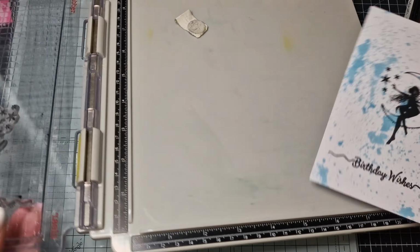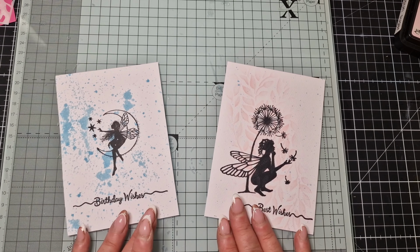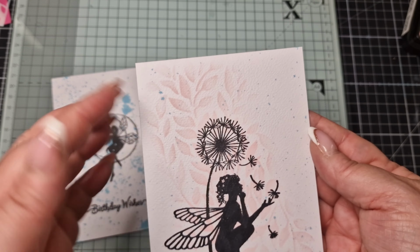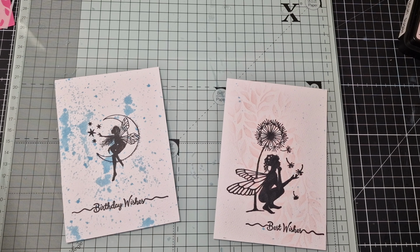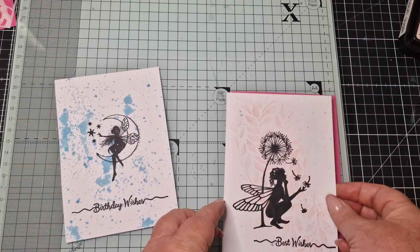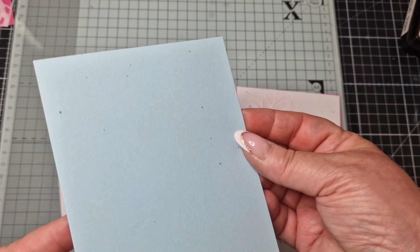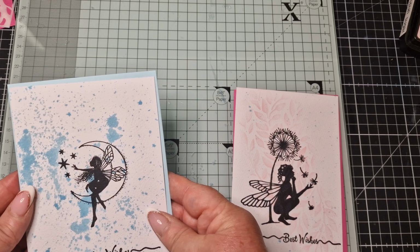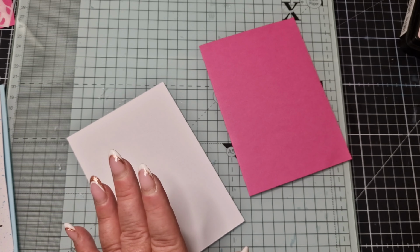Oh, my magnet's stuck together. Let's just move this to the side. So now I've got my two lovely card fronts, I guess. And I'm thinking, do I want to come in with more of the... No, I think we'll leave it as it is. So all I need to do next is come in with my card bases. And obviously the pink will go on that. And the blue ended up being speckled as well. I should have moved things out of the way, but it doesn't matter. It'll be covered up anyway.